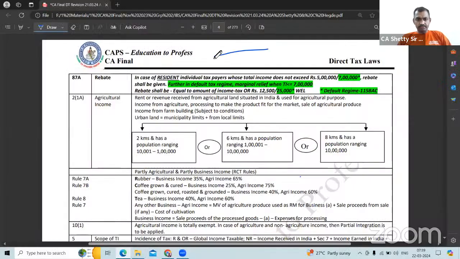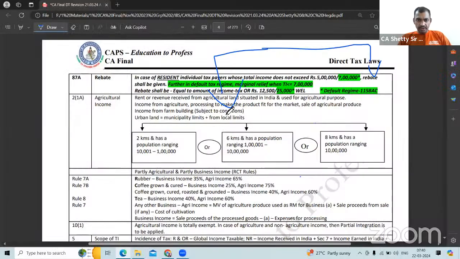Land. My new friends, maintain a separate book. When I say arrow mark, you put the arrow mark like this, extreme left and extreme right. Land: left side, agriculture; right side, non-agriculture. Below the left side, agricultural, two arrow marks: in India, outside India.